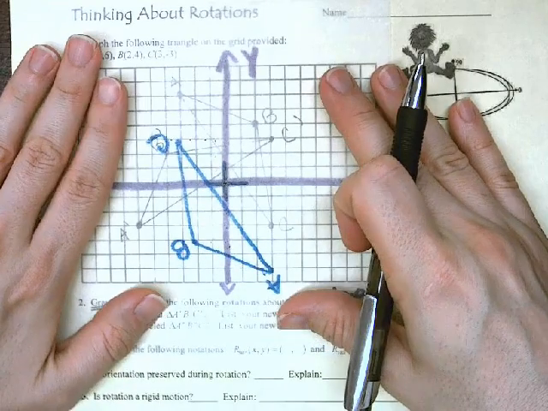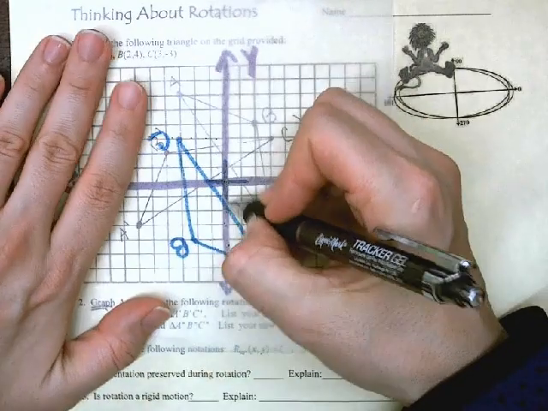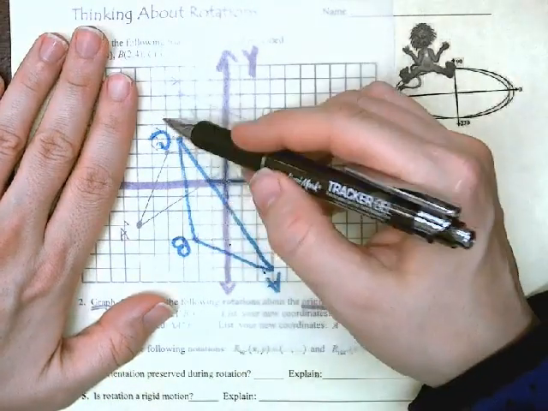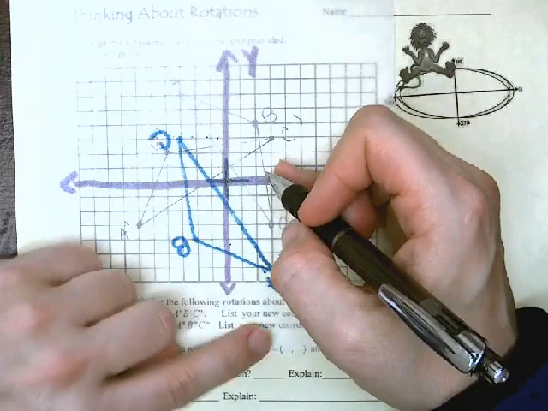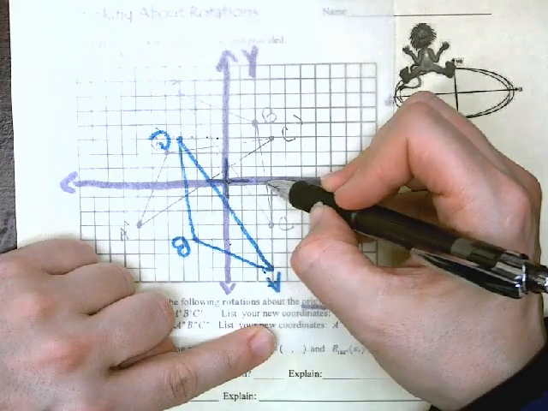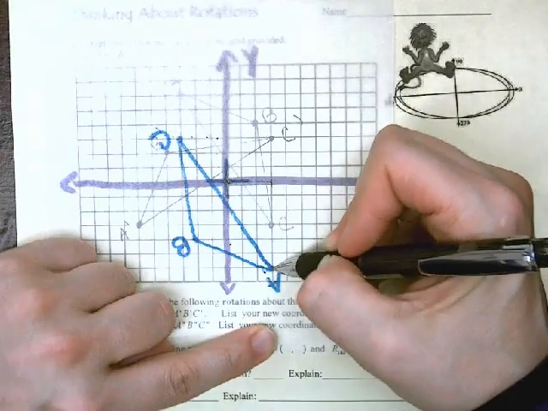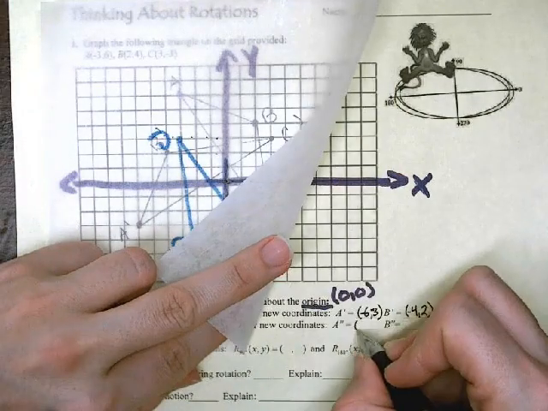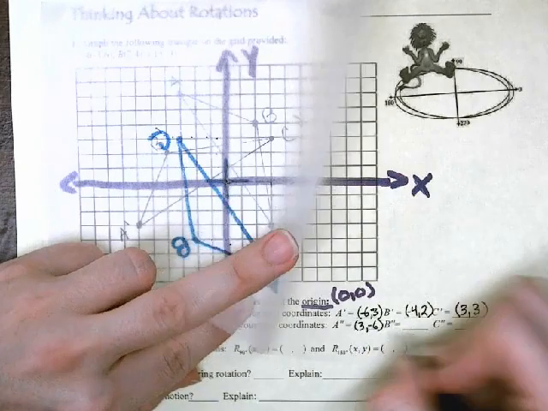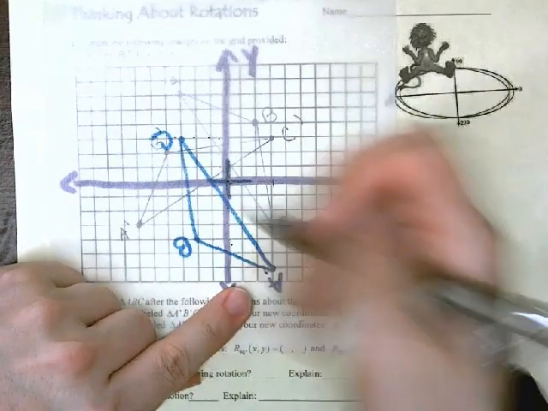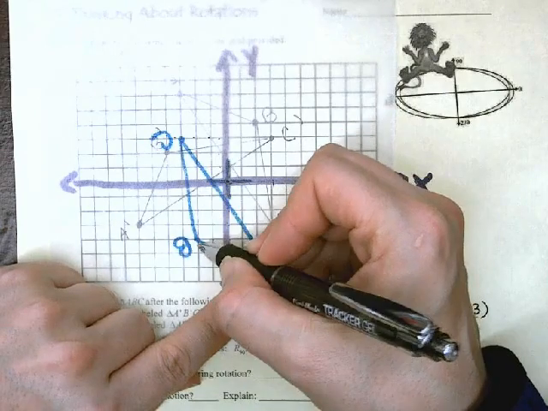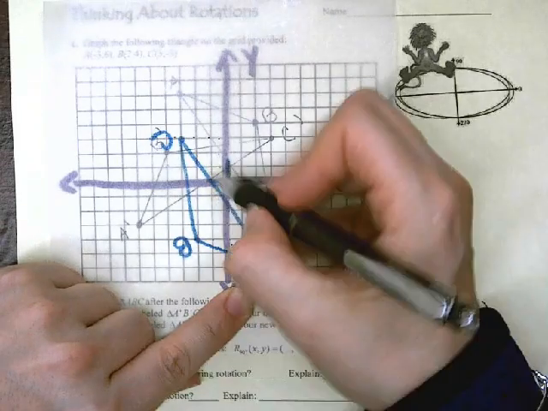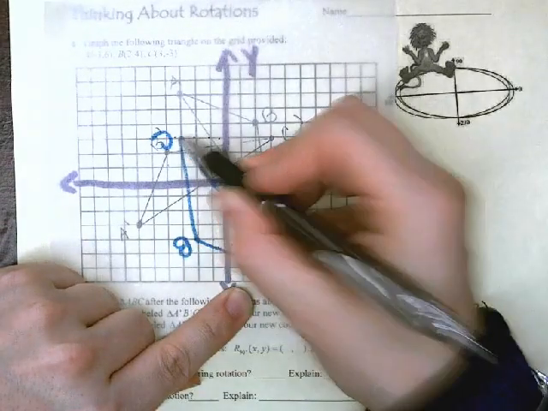Okay, I'm just going to shift this just a little bit to make sure it lines up at exactly this plus sign. And now we can see where A double prime, B double prime, and C double prime are going to go. Right. Now, this goes 3 down to 6. Right. So the new coordinates of A double prime will be 3, -6. B double prime will be -2, -4. And C double prime will be -3, +3.